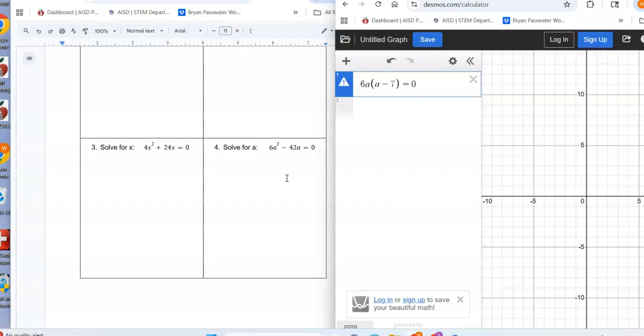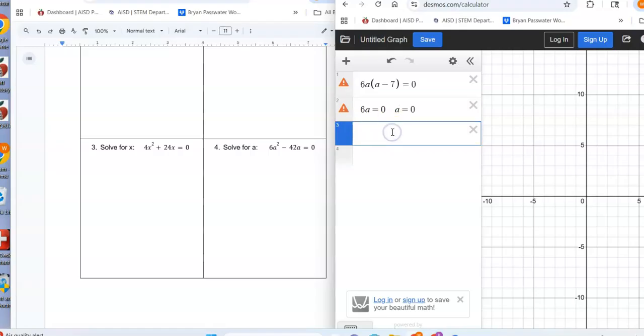So now you have that question. You have 6a equals 0. So this creates two different questions. 6a equals 0. That makes, well, a is 0 because you divide both sides by 6. And then you have the question of a minus 7 equals 0. You add 7 to both sides, you get 7. So that actually means a is two things. A is 0, and it is 7.